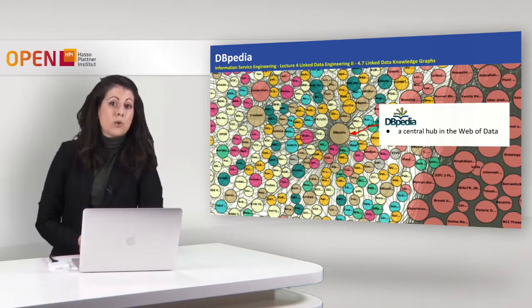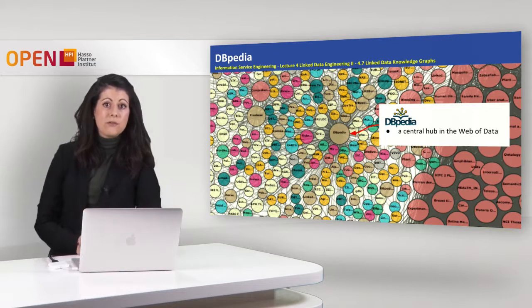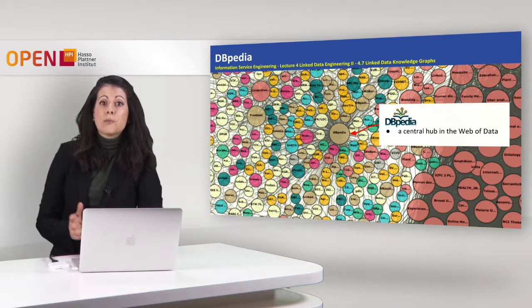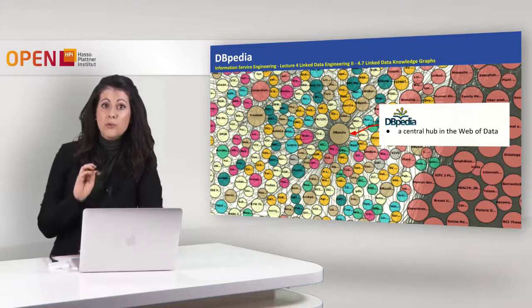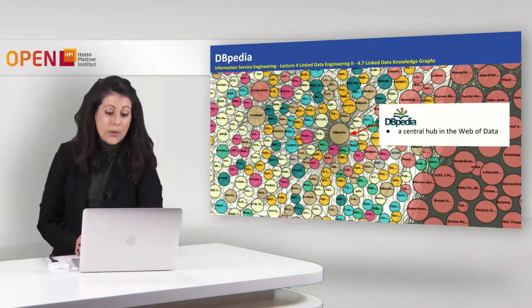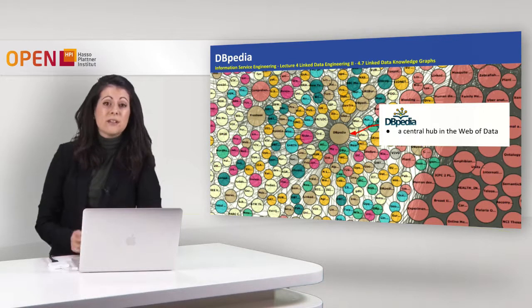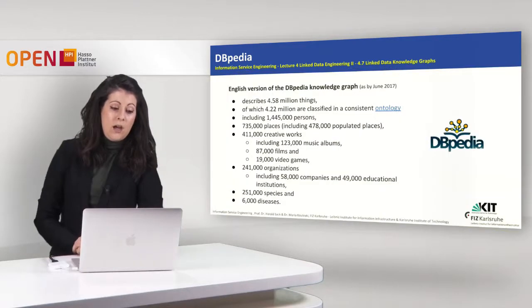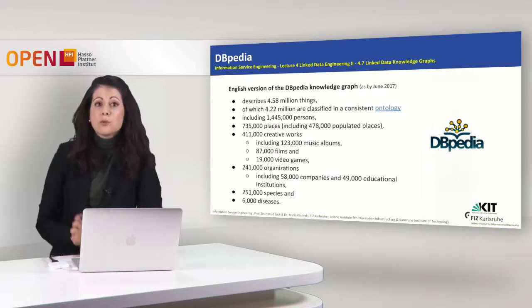It's an open knowledge graph. It's a general purpose or cross-domain knowledge graph, meaning that it contains data from different domains and is not focused on a single domain. And the data that DBpedia contains is extracted from Wikipedia. Also, DBpedia is a very widely used knowledge graph in several different research communities. There are many different language versions in DBpedia, which of course correspond to the language versions of Wikipedia.